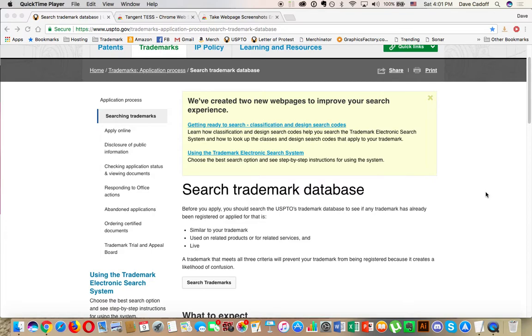Now, this method that I'm using is perfect for newly applied for trademarks, all the way up to trademarks that have not quite entered the opposition period. And if you don't know what that is, the opposition period is that point where the examining attorney has done his or her job and says, okay, this is good. Now let's see if anybody in the public wants to oppose the trademark. The problem with that is that costs money. You need a lawyer. You're not going to get it done yourself unless you are a paralegal or a lawyer.